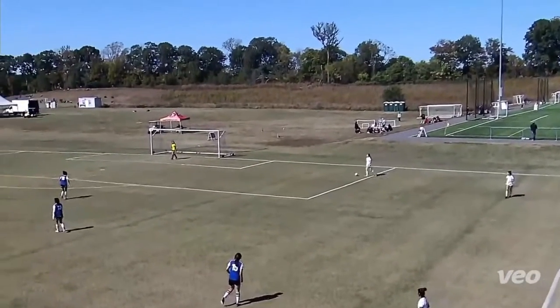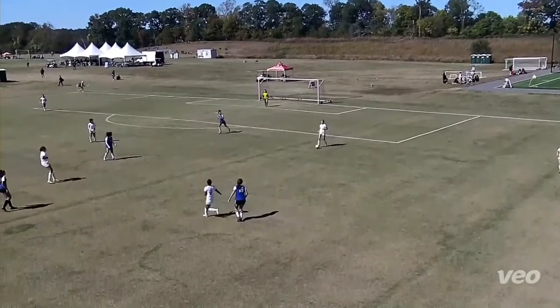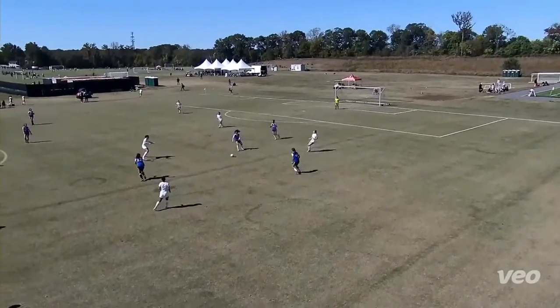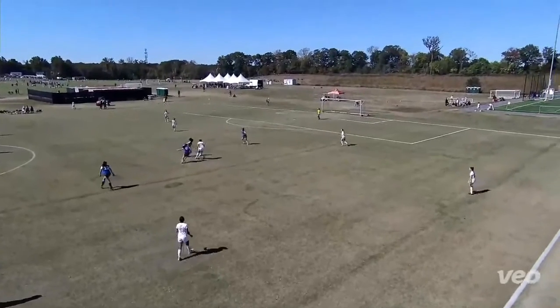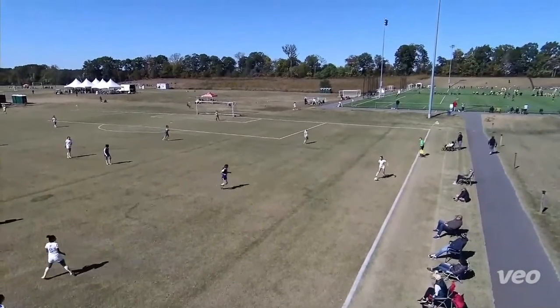So again, I don't mind this decision from Kylie here. She wants to switch the ball. I think we could probably put our foot on it now and then switch it and play out the other way, because if you see there are 4 players here, they're just asking us to play into this area so they can press it. We get out of it, but we're under a little bit of pressure. Can we get the ball now quickly into this area here, because you see all that open space up ahead of us.